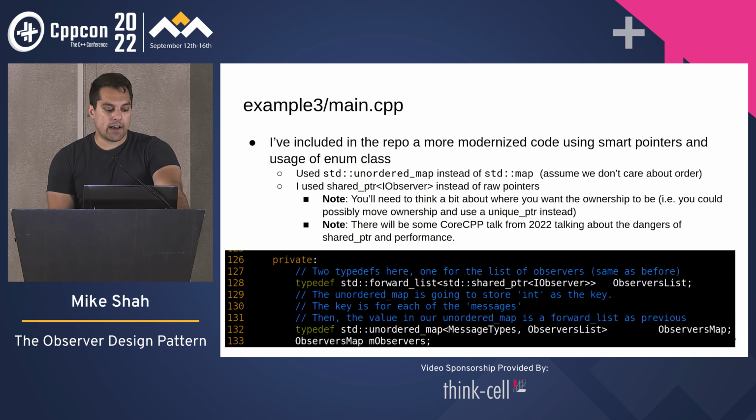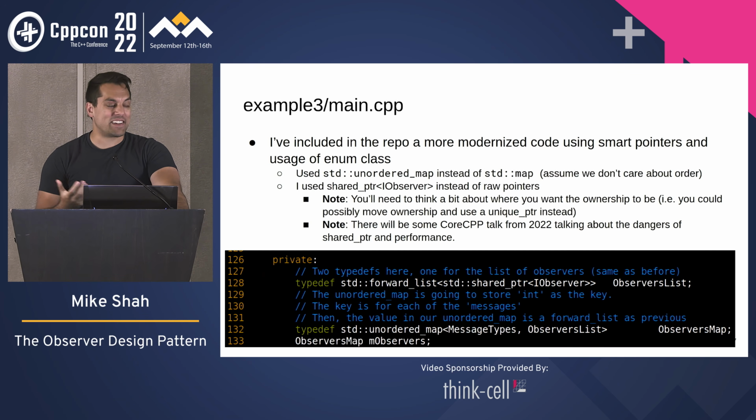Going further, just adding a little bit of safety, modernizing our code a little bit. This is the snippet as part of the interface for the subject. You can see the whole thing in example 3 in the main CPP file. Now, in this example, I am maintaining a list of shared pointers, because this could allow me to have an observer for multiple subjects if I want, which I won't get with unique pointers, and I don't have to think as much about the ownership. But again, you have to think about the ownership.